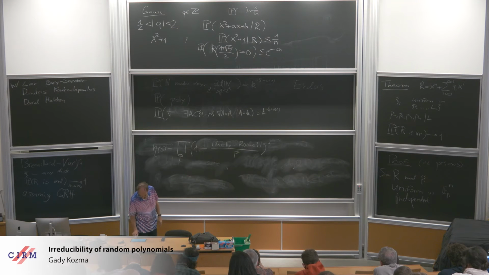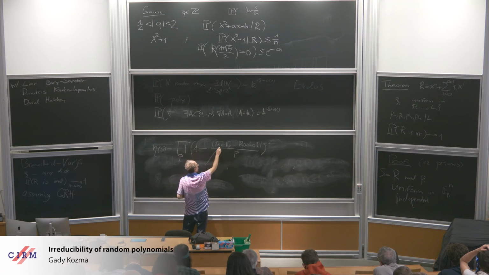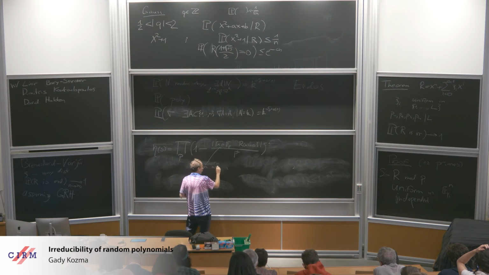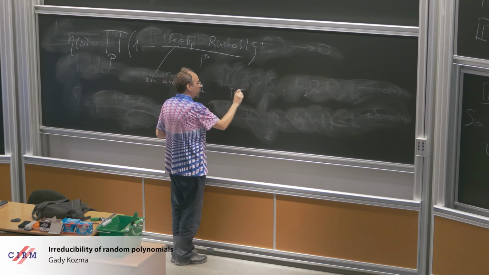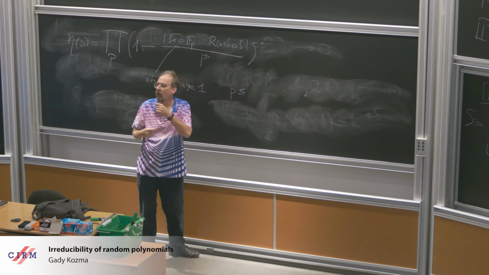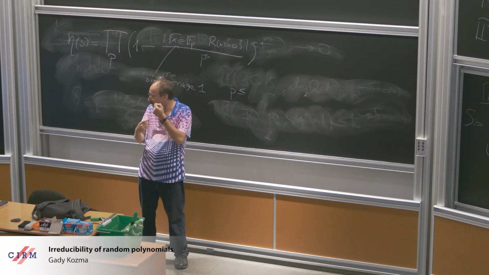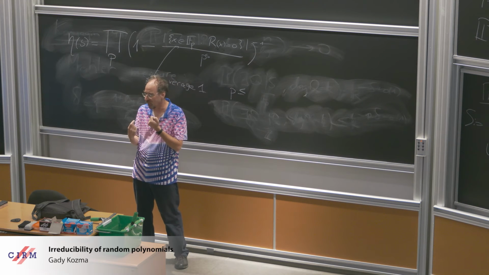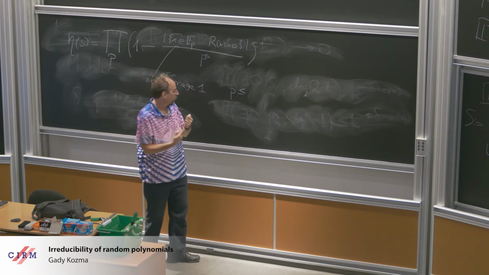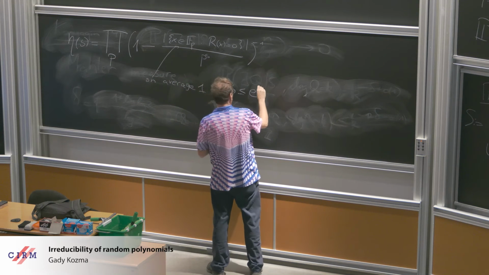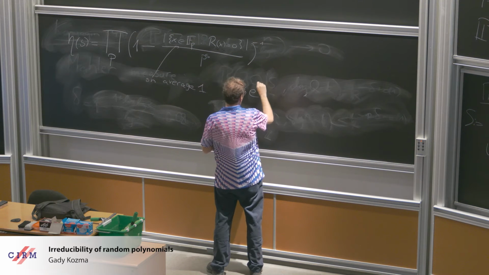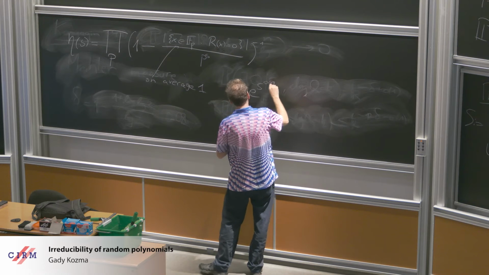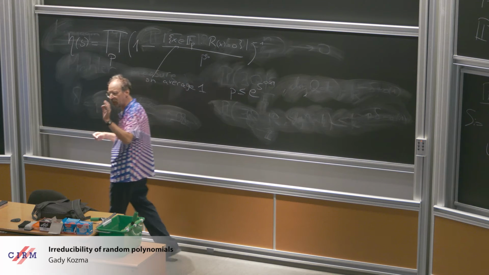Okay. Now, what they show is that this number is on average 1 for p, they go very far. Somehow, the further you go, you would get a stronger result. If you could go sufficiently far, you wouldn't need the generalized Riemann hypothesis. But they managed to go all the way to e to the, okay, let's say n to the power 0.99. I'm cheating slightly, but not too much.